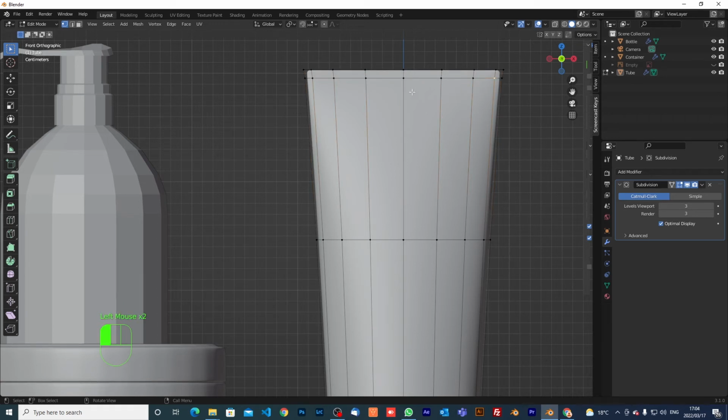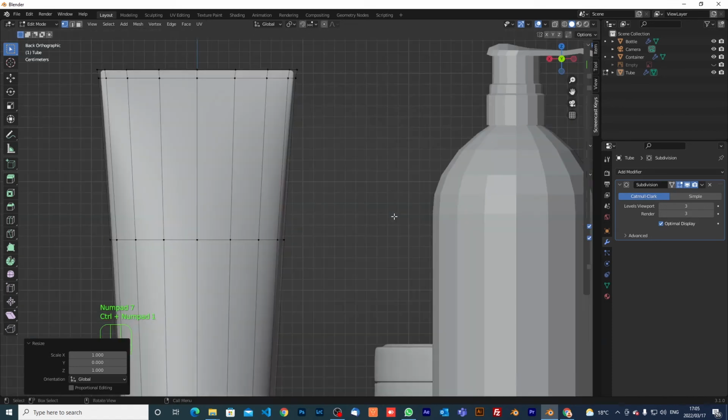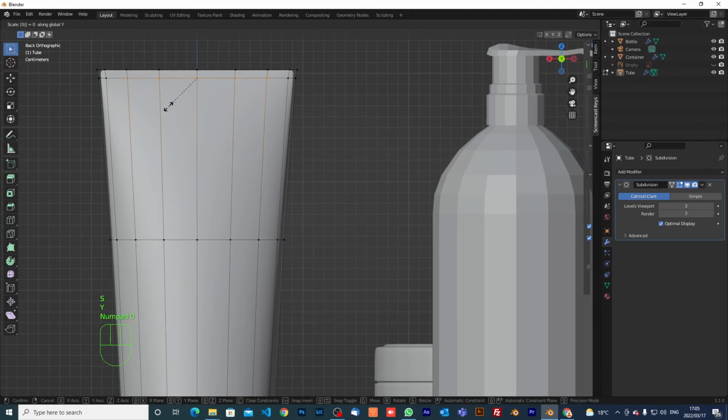Let me just select these ones here, these ones here, these ones, and scale Y0, enter. From the top view, Control 1, coming to the back, and then I'm going to select this, scale Y0 also, enter.